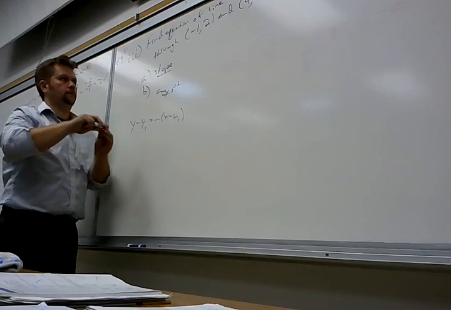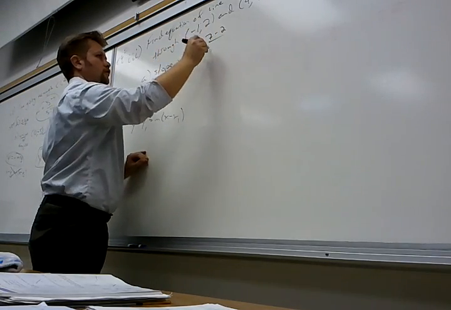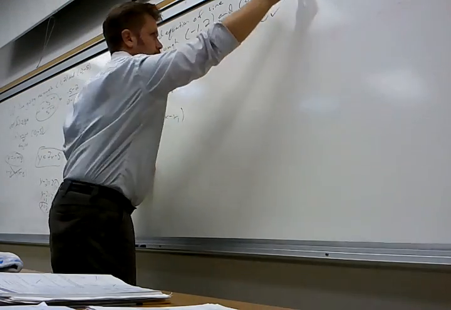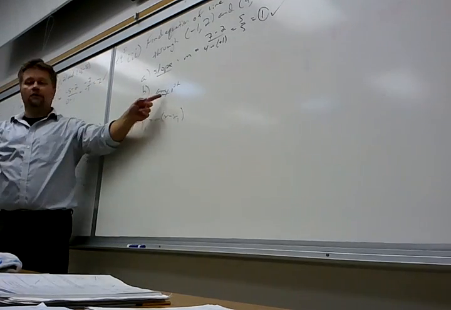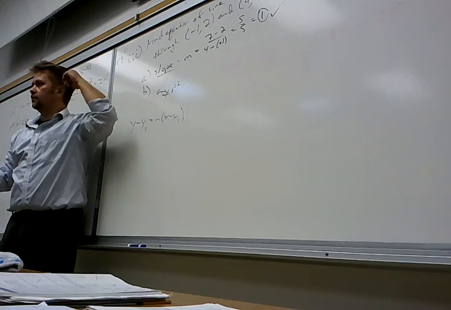So who's got the slope? 1. Cool, because it's going to be 7 minus 2 over 4 minus -1. So that's 5 over 5, which is 1. Check, you got the slope. Do we have a point? We got an abundance of points, right? So which one do you want to use? It doesn't matter.